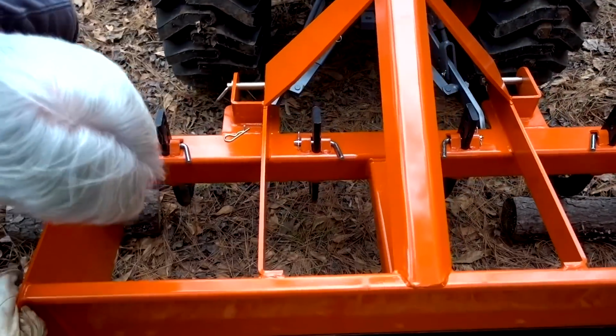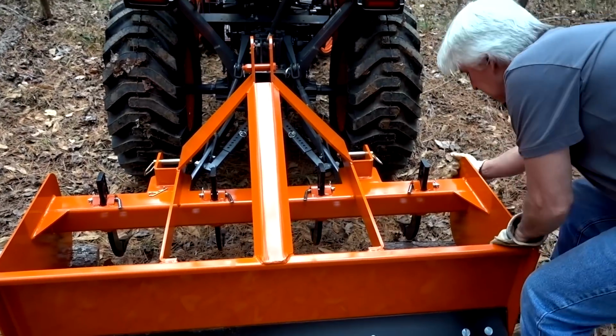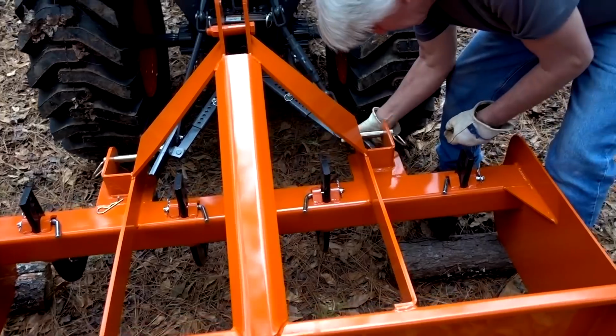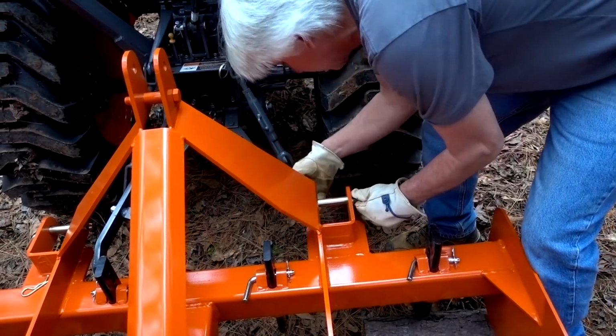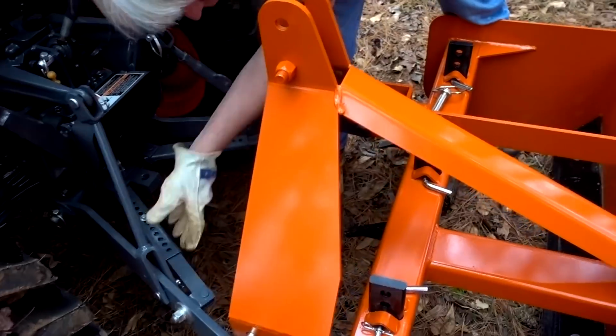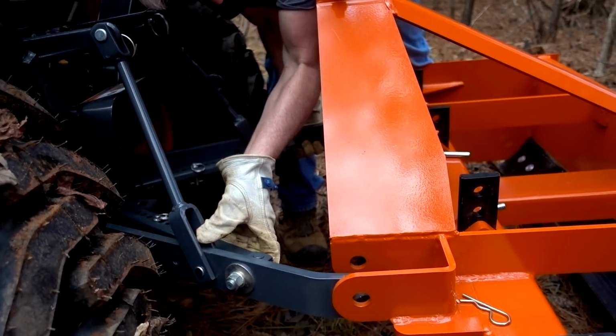How hard is it gonna be to move this? Not too bad, is it? No. Yeah, we just make that adjustment. That's looking good. So, you gonna line? There we go. I can get it. Oh, that pin needs to be out. Yeah. There we go. Get that up between there.